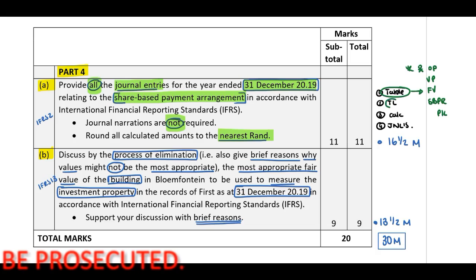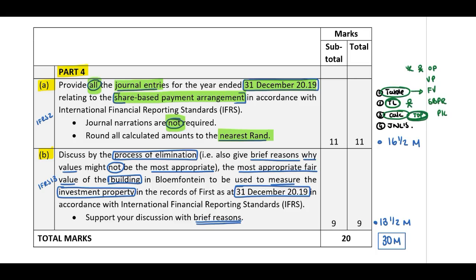Then briefly again, a small timeline. Remember, this is for myself. This is part of my workings. Why? Because when you look at the scenario, they've provided us with a grant date on 1 July. Therefore, I don't want to miss that 6 month period in the beginning. Then I will perform my calculations by working from the details from the top. I will complete my journal entries as I need to answer the question.